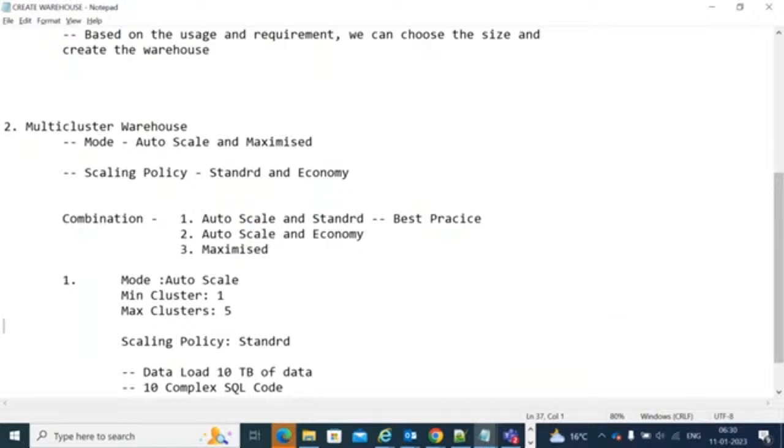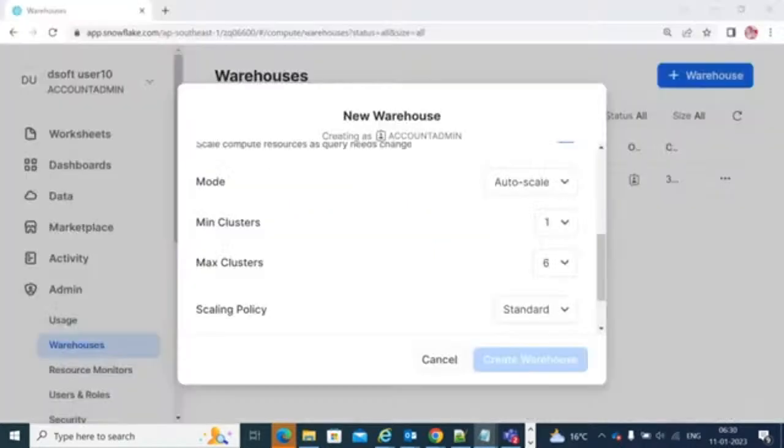Based on the workload, the data load, the query processing and the data processing, if you define the maximum number of clusters as 6, first it will check with the minimum. It will check whether the workload, data processing or data load is sufficient with one cluster.